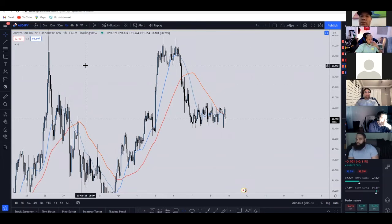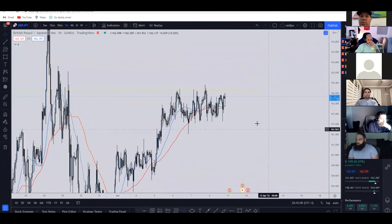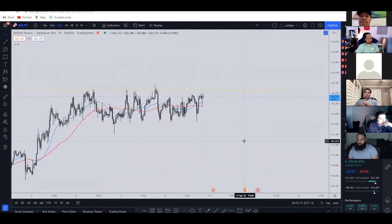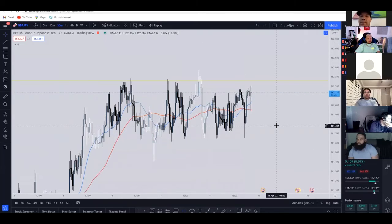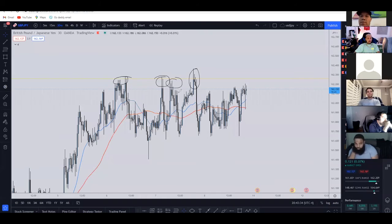What's up, bro? If you go back on GJ, on the 30-minute time frame, if you want to sell a more conservative entry, will you wait for a break of here and a retest like this? Or will you just sell at the top of the range here? If you want to be more conservative, you could wait for the break and the retest of that 30-minute support. If you want to be more aggressive, you could wait for something like this, or maybe just a rejection and then an engulfing pattern, or will you go to a lower time frame?